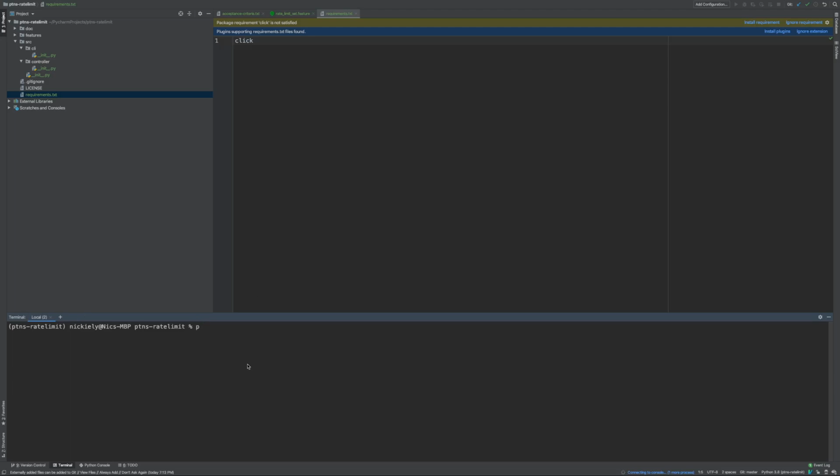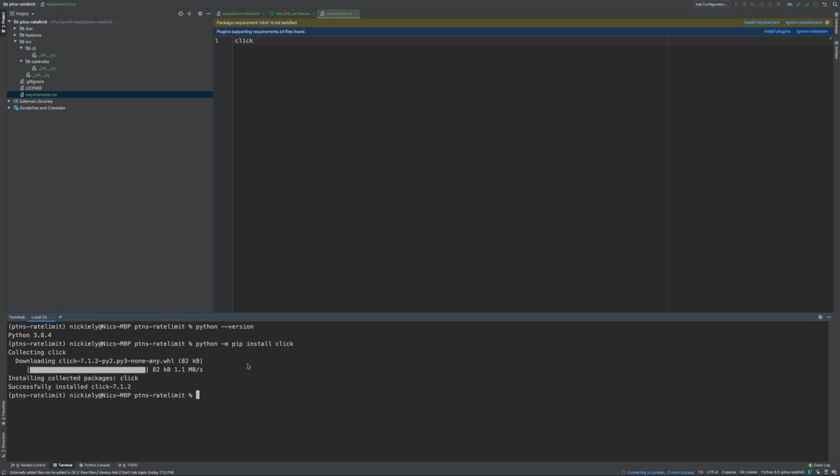So do Python version, just make sure we're not on 2. That is the default version for macOS, I believe. We're going to do pip install click. And that should have installed it.